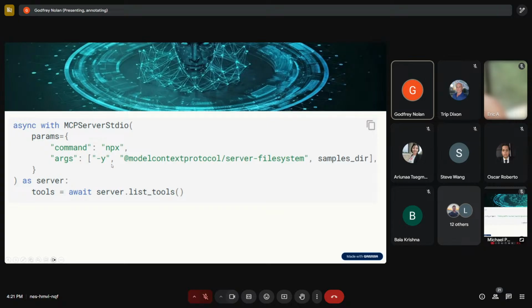So basically you're running an NPM command and you are telling it to talk in the Model Context Protocol and to pull up the server file system, which is the code that we're going to invoke. And we're going to point it at the samples directory, and it's going to ask a bunch of questions about the files in the samples directory. We also want to get it to list the tools that are in our server file system MCP, and then that's going to get passed to the LLM, and the LLM will then know what to do with those to answer the questions that you're going to ask it.